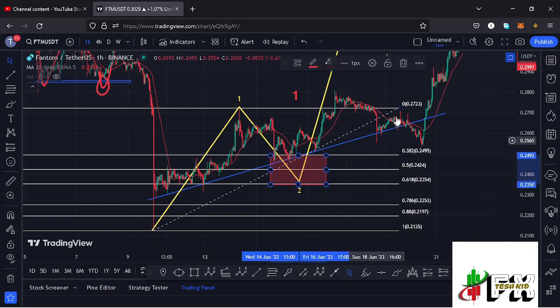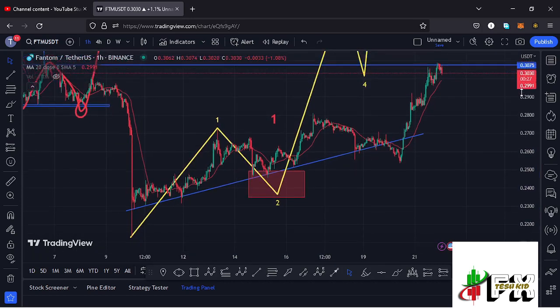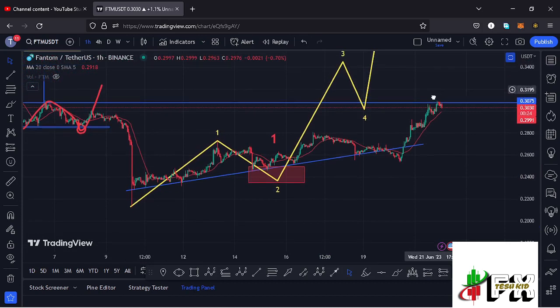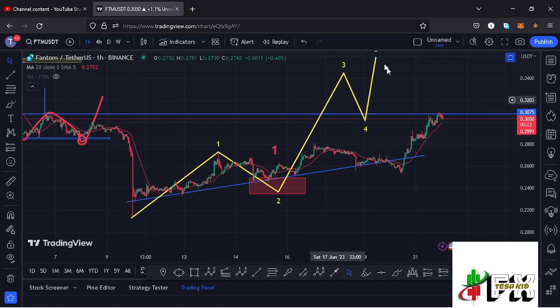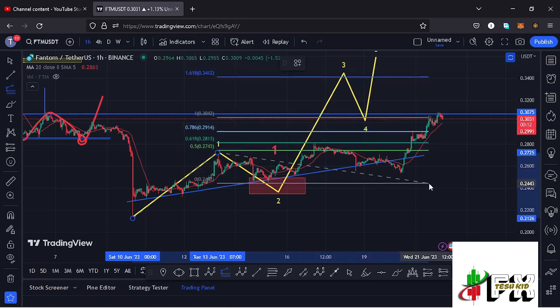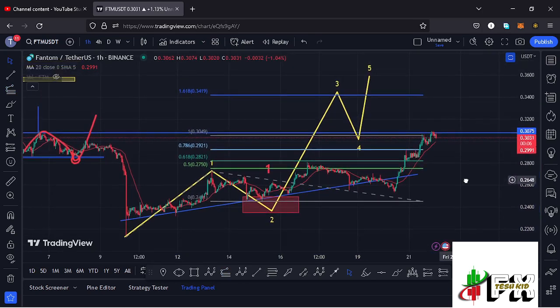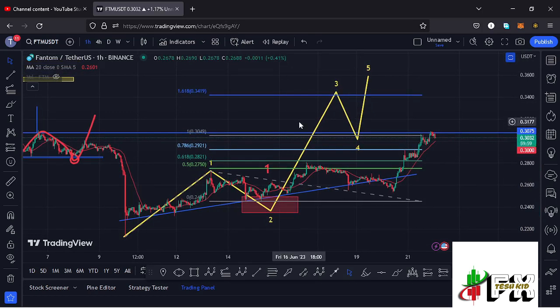And we started this nice impulsive move to the upside in what I'm terming as the formation of this wave 3, and giving you minimum target areas for this third wave by connecting the trend-based Fibonacci from the low of the first wave to the high of that wave 1, then dragging the fibs to the low of the second wave. That now gives me a target area for that wave 3 at the fib level 1.618, and that is at around the $0.3419 mark. And that is the minimum that I'm expecting Fantom to do in the formation of this wave 3.